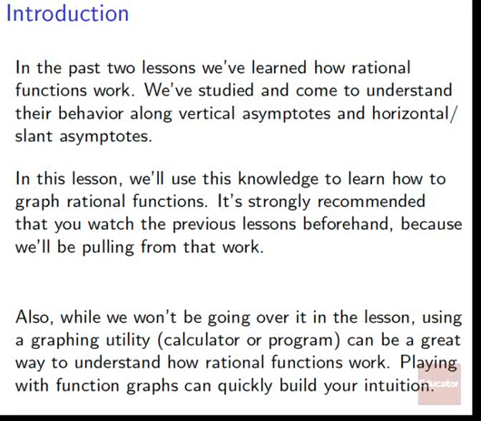If you haven't already checked it out, there's an appendix to this course all about graphing utilities, graphing calculators, all that stuff that can give you some idea of how to start, because they can be really useful for helping you in a course like this and in future math courses. All right, let's get started.